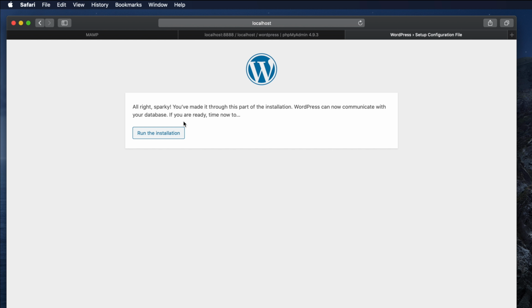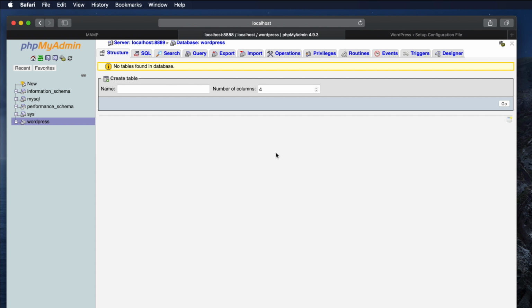But if you don't find this window with the run installation button, that means there is something going on. That means either you don't have the database, or you didn't create the database, or you put the wrong username or password. At that time you have to fix it. If you didn't create the database, you can create it from phpMyAdmin by going to the database tab. If you don't know how to create a database using phpMyAdmin as a MySQL database, check out the other video from the playlist which I described in the description. Once you create the database, you have to put the correct username and password.